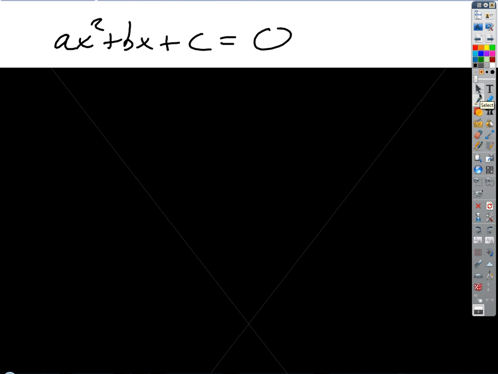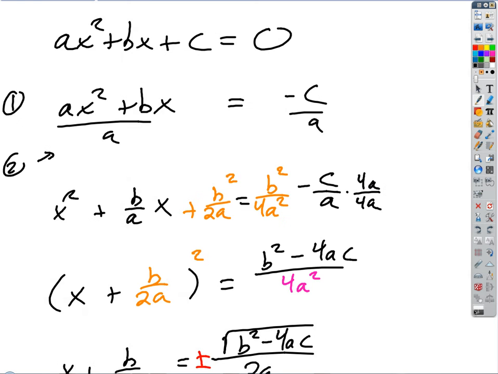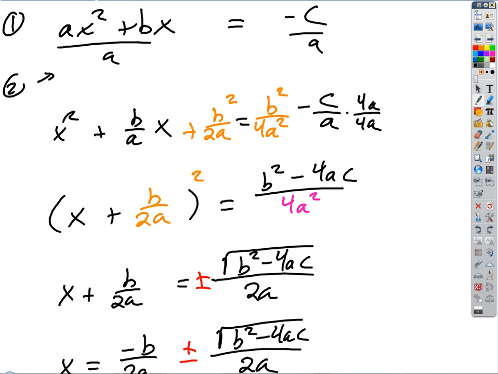Well, I've done this every period, and I don't know that it really is that useful just to walk you through all the algebra. We'll take a quick look at it, and you can see that you could do it, right? If I subtracted the c to the other side and divided both sides by a, I could start off with x squared plus b over a times x on the left side, right? If I add half of that number squared, which is just b over 2a, quantity squared, to both sides, I create a perfect square trinomial that factors into that, okay?